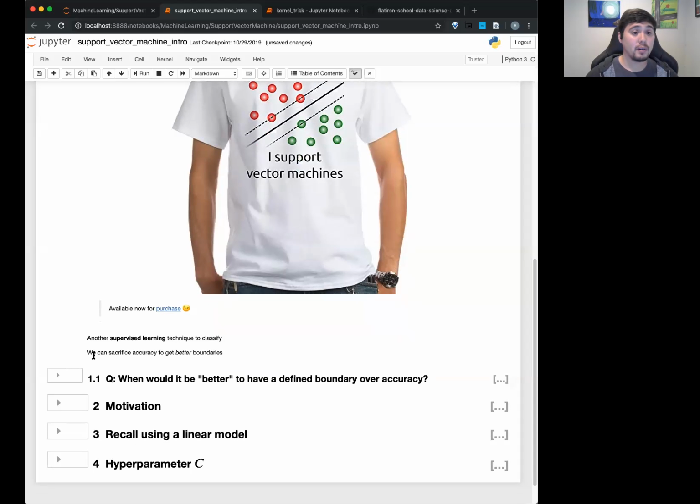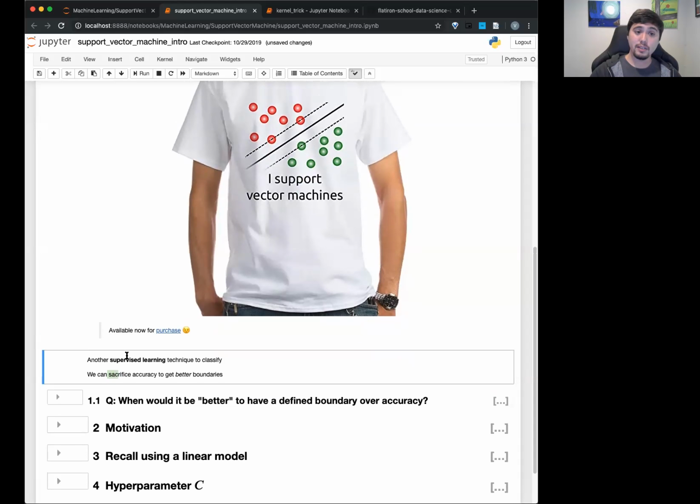What's really nice about support vector machines is that we can decide if we care more about the boundaries or more about the accuracy on the actual data points. That's very different from decision trees, where we specifically say we need to make the accuracy as good as possible.